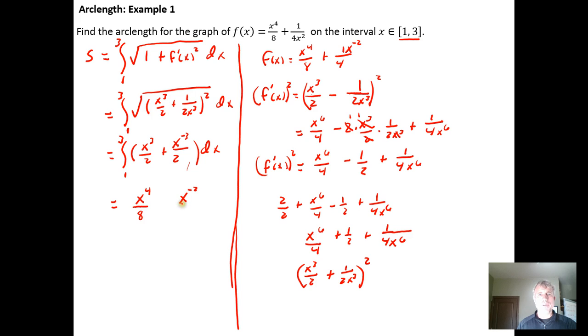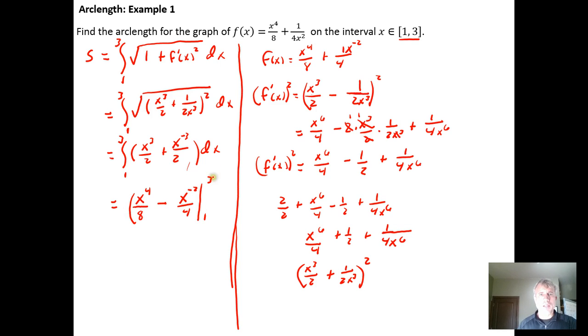But when you take the derivative of x to the -2, the -2 would come down and give me a minus right here. So to get a plus, I'll need a minus. So when the -2 comes down, I get negative, and negative is positive. But I need a 2 in the denominator, so I'm going to have to put a 4 down here. So when this -2 comes down, the negative makes the minus a plus, and the 2 goes into 4 2 times. And then this is going to go from 1 to 3.